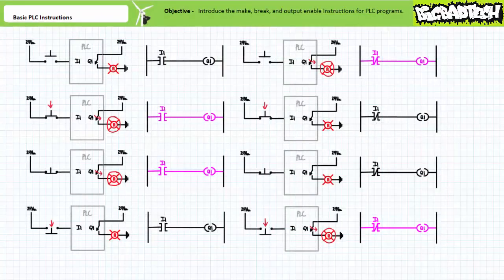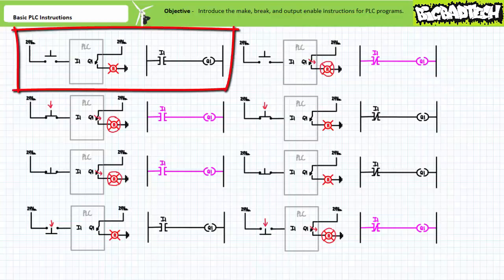In pursuit of this goal, consider all 8 possible combinations of electromechanical field input devices, normally open or normally closed, and various actuation states, deactivated or activated, examined with both instructions, make or break, and the resultant response. I'm going to walk you through this list once, and if at the end of this analysis you don't dig this on every level that I do, I'm asking that you please pause the lecture and stare at this list without blinking until you do so.